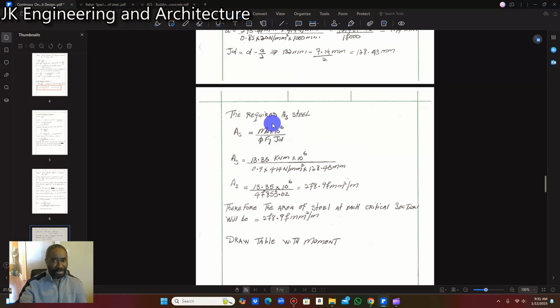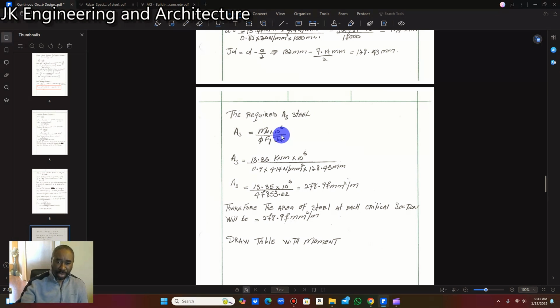I think I've mentioned previously why I use this 10 to the 6: we are moving from kilonewtons to newtons, and from meter to millimeter. 1,000 millimeter make 1 meter, so that's 10 to the 3, and 1,000 newtons make 1 kilonewton, that's another 10 to the 3. When you're multiplying, you add indices, so 10 to the 3 times 10 to the 3 is 10 to the 6.